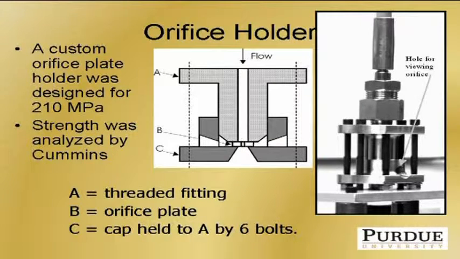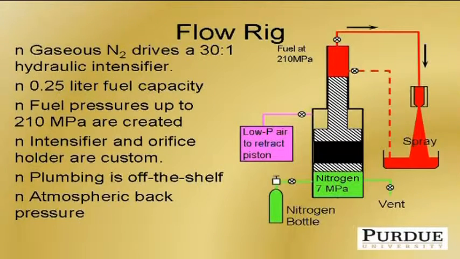This is the feed, and the darker gray is a chamber here that provides two holes for optical access. It's just run off a 30-to-1 hydraulic intensifier, so running 1,000 psi nitrogen for 7 megapascals and producing 210 megapascal oil. For the spray, we had about a quarter liter of a liquid, but that would last for 20 seconds, and 20 seconds is plenty long when the transit time of the oil through the orifice is 1 to 2 microseconds, so 20 seconds is forever. As far as the internal flow is concerned, this made it real cheap. We could run this very inexpensively.